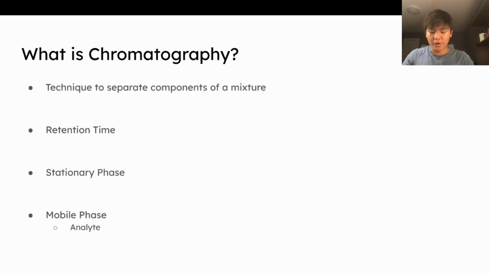So let's go over what chromatography exactly is. As I just said, it's a technique to separate components of a mixture. Usually it's proteins, especially as a molecular biologist, you're probably going to be dealing with proteins most of the time. But you can also separate organic compounds in general, hydrocarbons, and even non-organic molecules as well. But usually it's done within the context of organic chemistry or biological compounds. Today we'll mostly be focusing on proteins because that's usually where most of the interesting stuff happens.